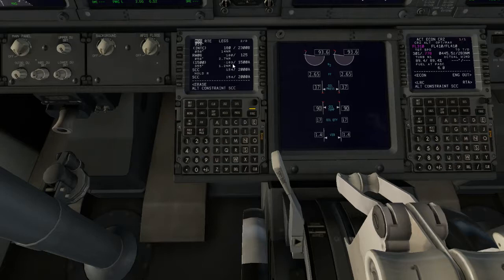It's calculated new speeds here. It still doesn't. Yeah, we knew that. We knew it would still give us the constraint because it's saying that it can't get from this altitude down the approach back up to 1,500 feet in that distance, and I don't agree with that. We'll be up to 1,500 feet within 2 or 3 miles. Anyway, I'm going to ignore that and see how this plays out. I've not tried it yet, but we're going to see what it does. It actually should really hold 2,300 feet. We'll see.